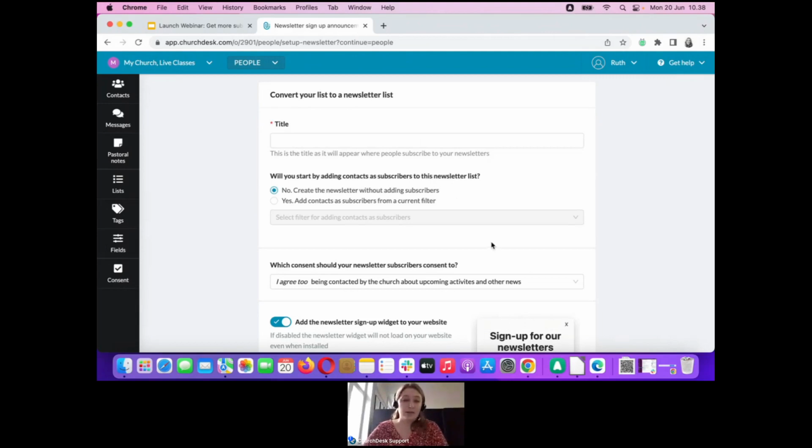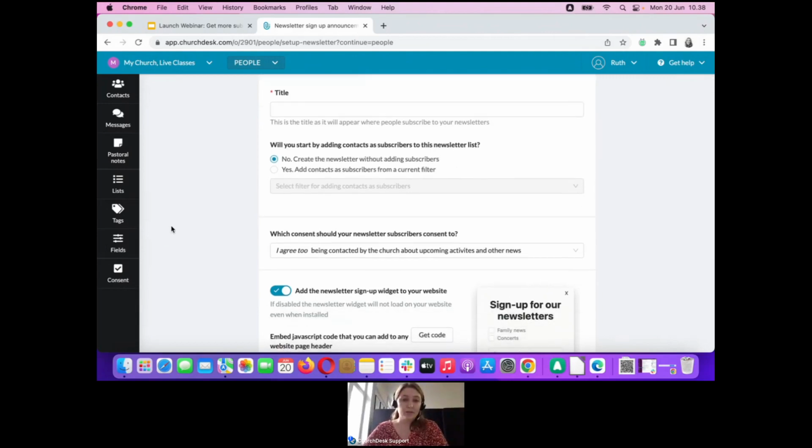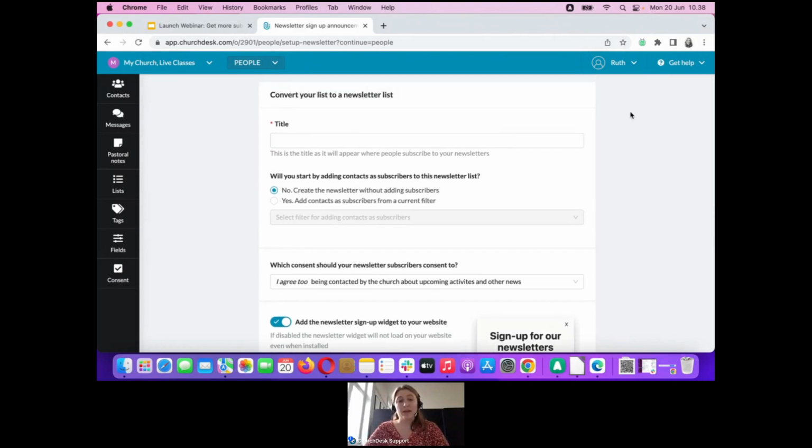And that had a lot of room for error, especially for people who did not use lists all that much. So now it is going to be way simpler. But if you already have one of those old filter lists for your newsletter and you're sending out newsletters, you will, of course, want to take those contacts with you into your new newsletter list.